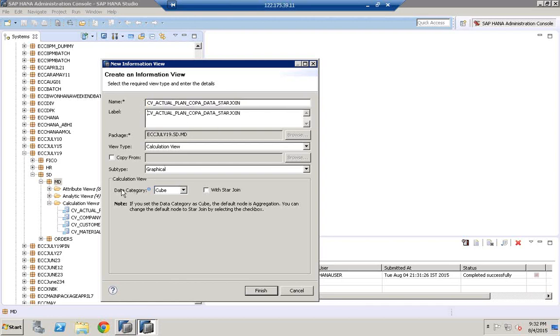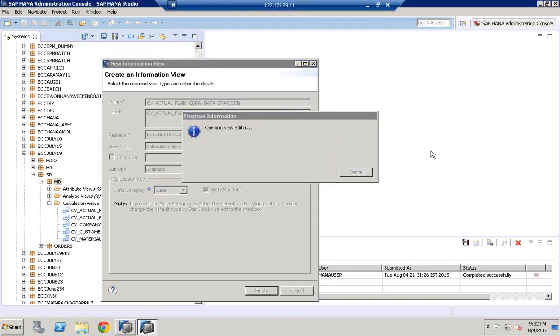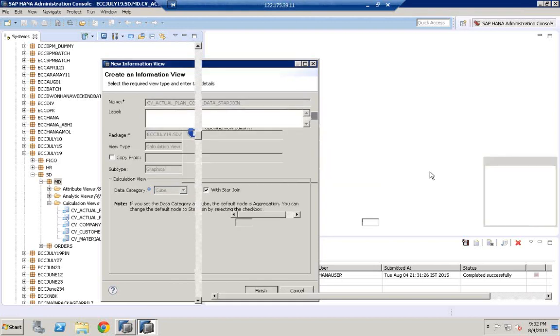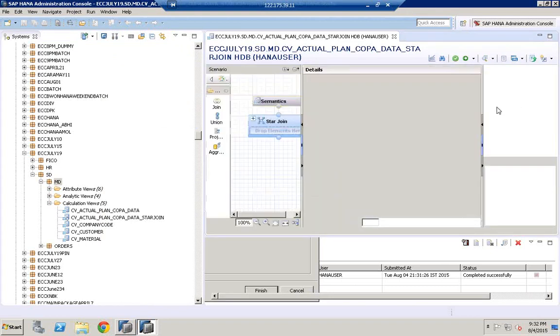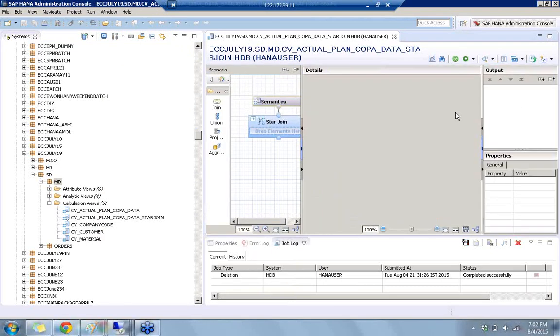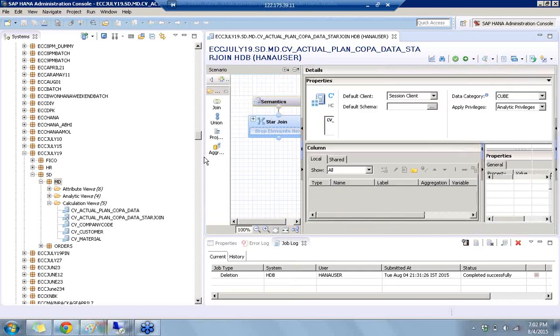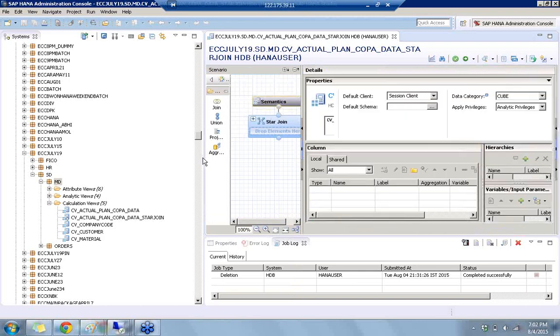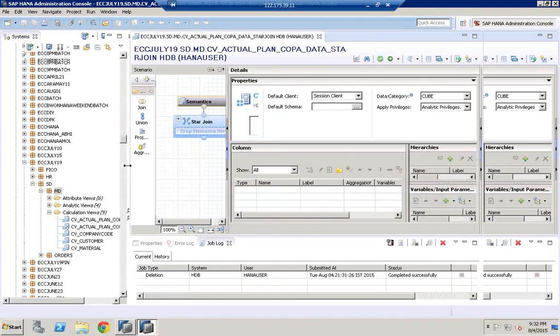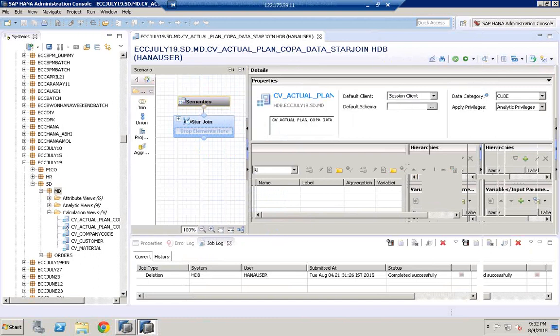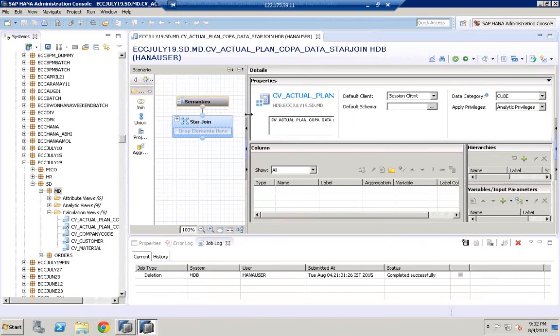And data category as cube and check the star join. So once we check and click finish, here you have semantics and here you see the star join.